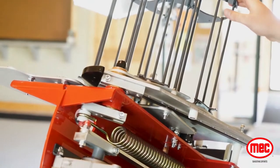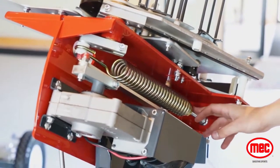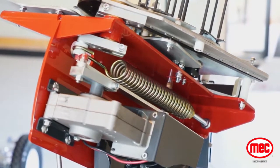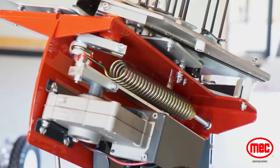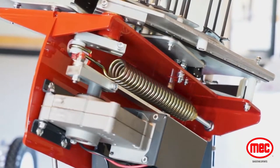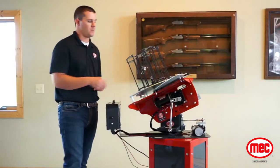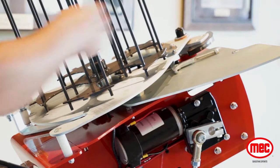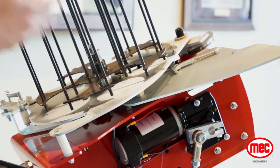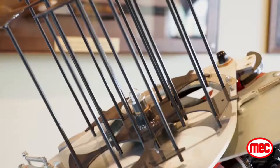Another nice feature on the 100E Wobble is the mainspring. With this machine, there's plenty of room for adjustment, which is going to allow you to slow that target down or speed it up. This machine will be able to throw a target anywhere from 35 to 90 yards with just one simple adjustment. Another cool feature on the Mech 100E Wobble is our knife edge separating system. We have both an inner knife edge and an outer knife edge, and when set correctly, you'll be able to throw whatever brand target you're using with very minimal breakage.